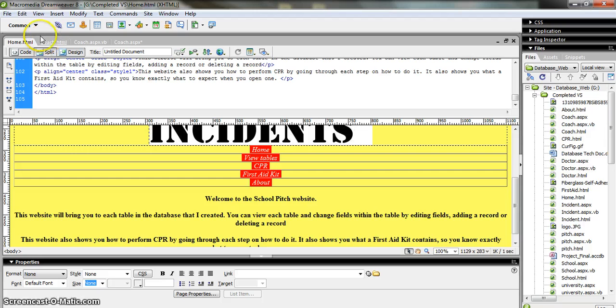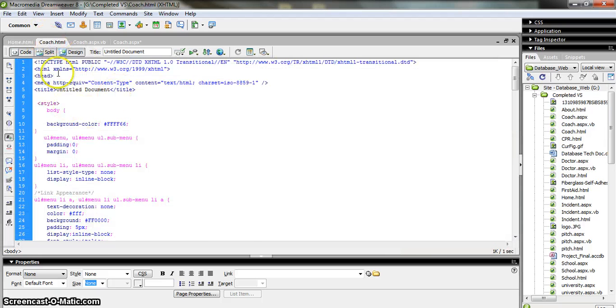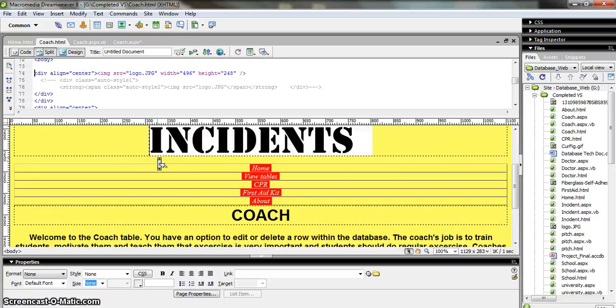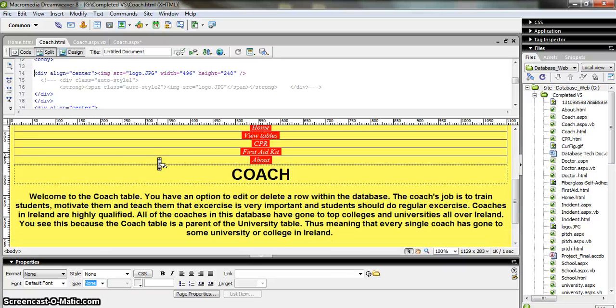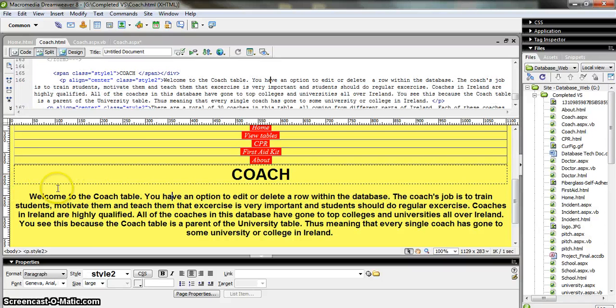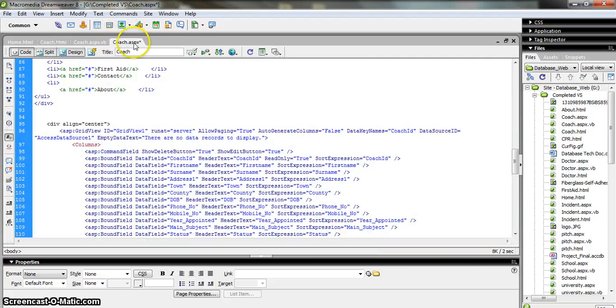However, here is my course.html page, which looks like this. There should be a database table just above the text here, but because it's Dreamweaver, it can't display. When I first transferred my web pages from Visual Studio to Dreamweaver, it created this .aspx page, not an HTML page, and Dreamweaver doesn't really recognize ASPX.